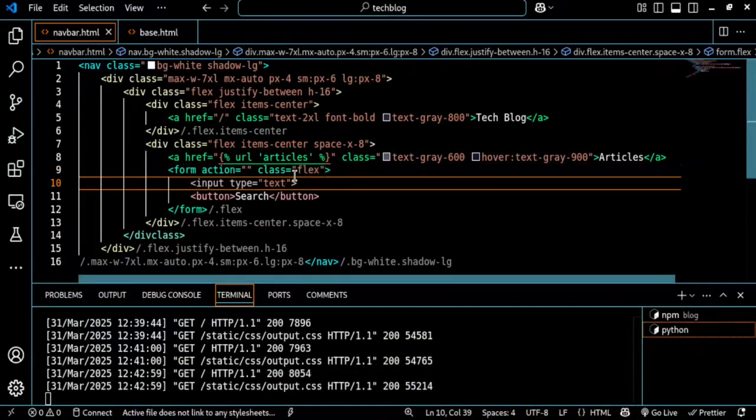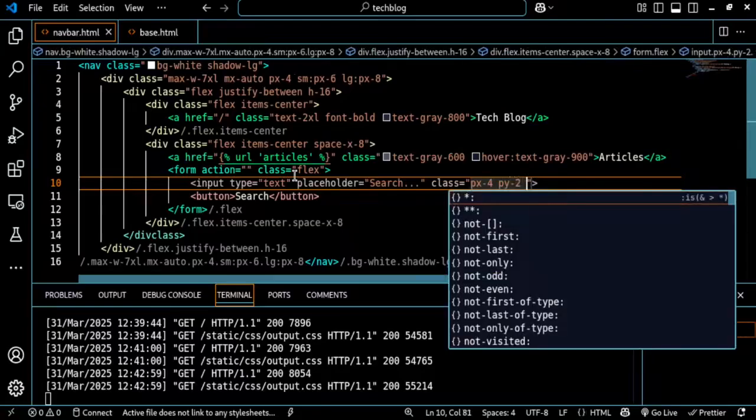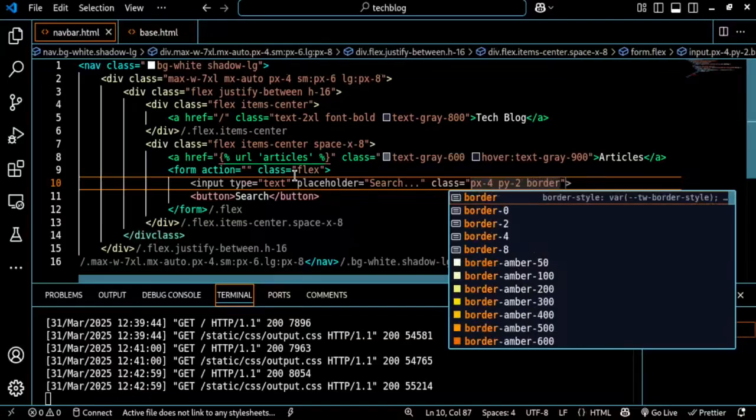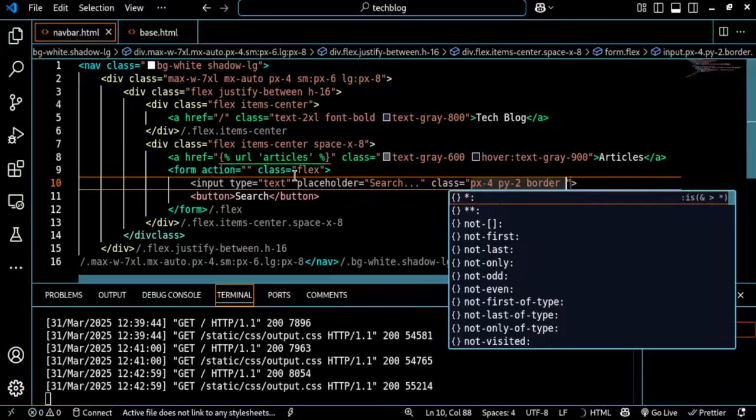So let's style the input and the search button. So input, let's give it a placeholder. So we say placeholder be search. Okay, now let's give it a class. We want to have a padding at x-axis of 4, padding at y-axis of 2. We want to have the borders. So we say border, and then we want to have this border rounded.